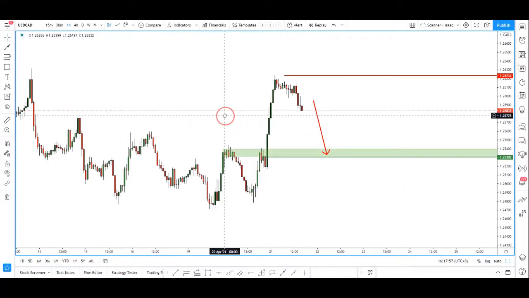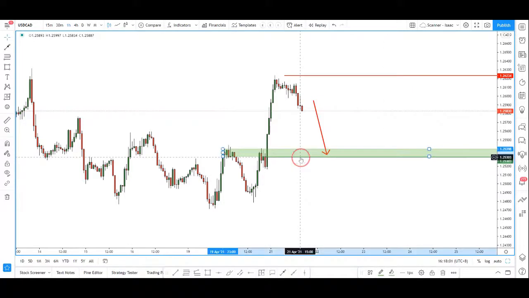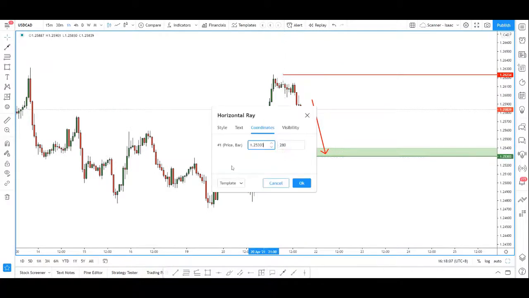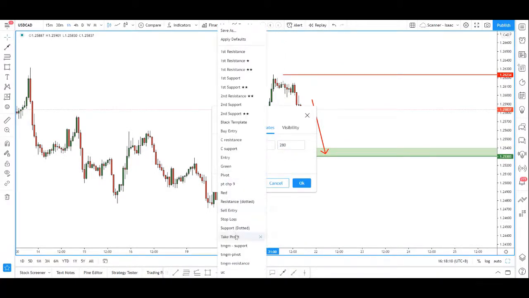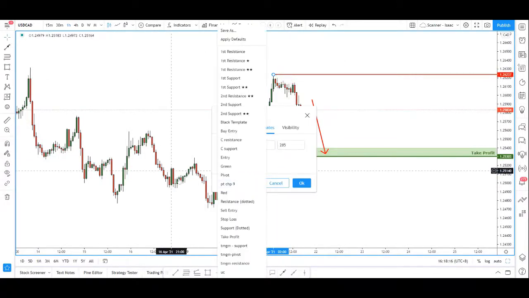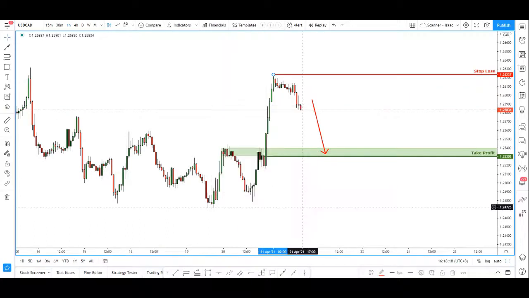All right, the idea right now, since we already find our take profit and we more or less know where our stop loss is, now what we have to do is to identify the entry level. The stop loss will be the level at which we know for sure we are wrong. So this can be the stop loss.